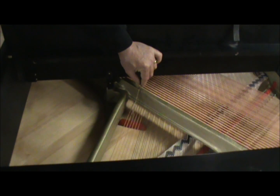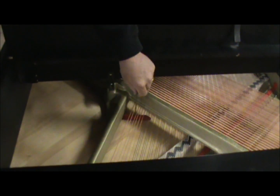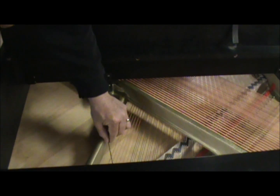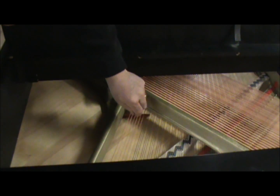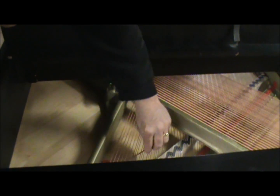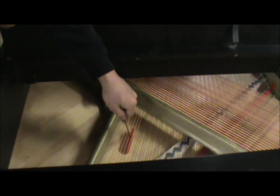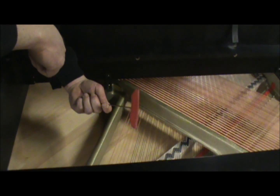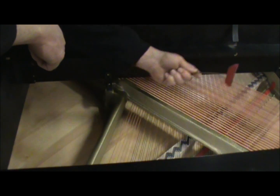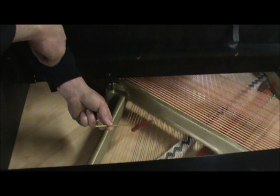One effective soundboard cleaning tool is made by Bill Spurlock, Spurlock Specialty Tools, and you can get under the strings to remove any of the dust and dirt and so forth. It's a good idea to have a vacuum cleaner handy so you can clean the felt off of the cleaning tool. You can go right along the line all the way up to the high treble. They come in 3 different sizes, as I'm sure many of you are familiar.